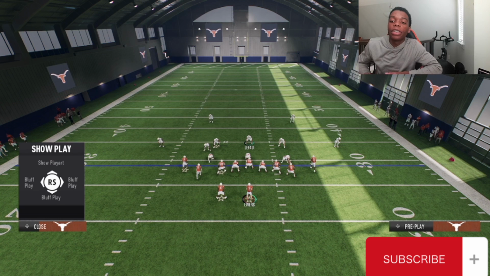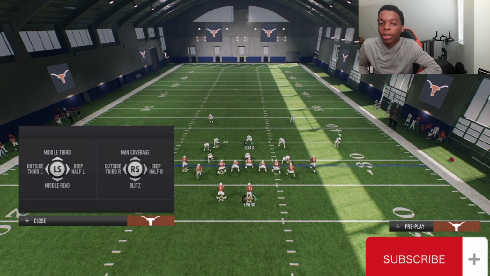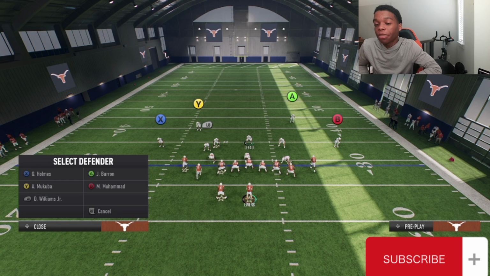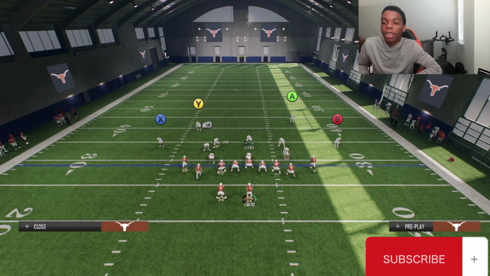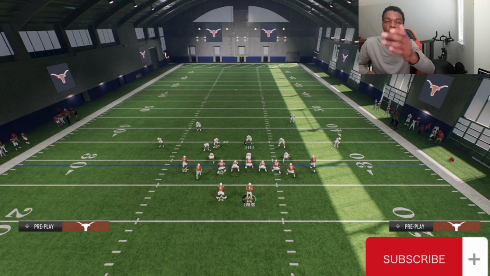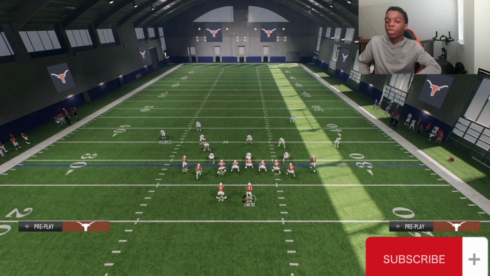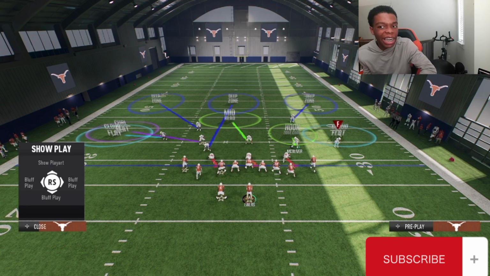I've seen this defense for a while. I've known about it for a while, and I've had to figure out ways to beat it myself, because when I played against it first, I couldn't move the ball, right? The idea of it is, okay, I'm going to take away your corner routes. I'm also going to have a double Mabel in the field, so I'm going to take away really all of your short routes. Really anything you can go to.